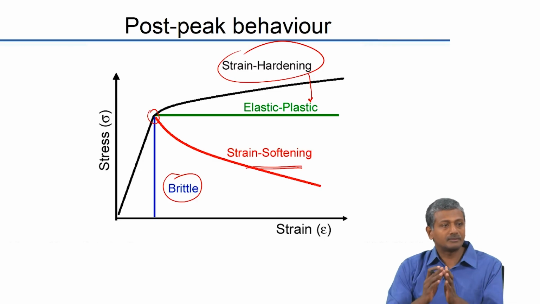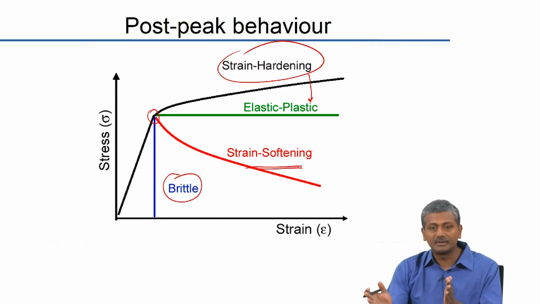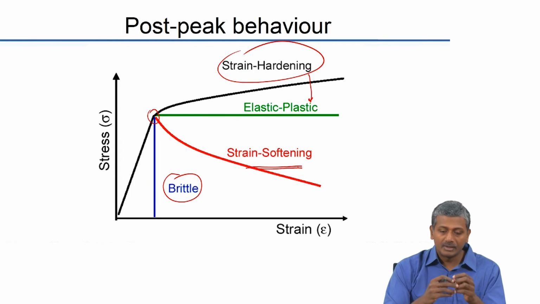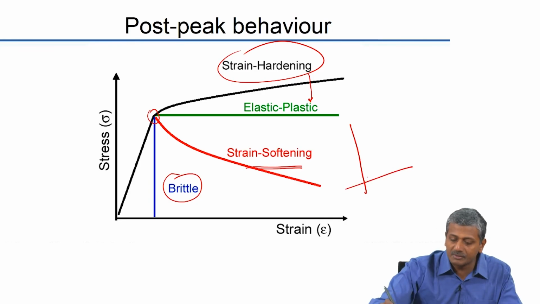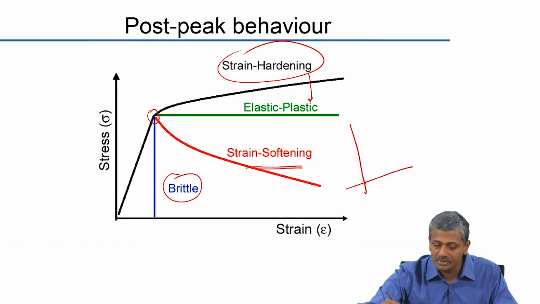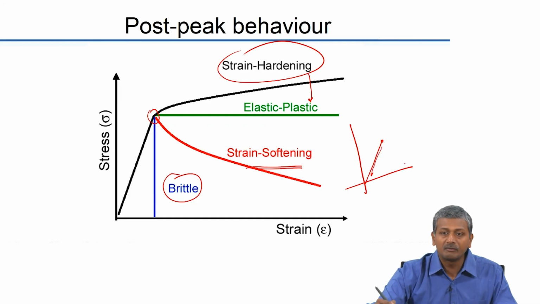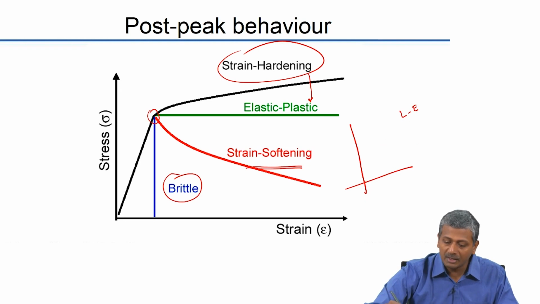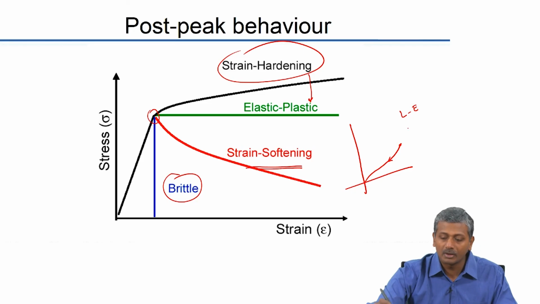With increased level of stress or with increased level of displacement beyond the peak stress, there is a reduced level of load that is registered, that is called softening. Concrete is one of the strain softening materials. Now, at this stage, you should also understand the distinction between linear and plastic or linear and elastic. So, if you look at a graph which is like this, and if you unload, if it comes back perfectly, what kind of behavior would that classify into? Linear and elastic. Okay. Now, if you have a behavior like this, and then when you unload, it comes back exactly back to this, you call it non-linear and elastic. And give me an example for that. Rubber.